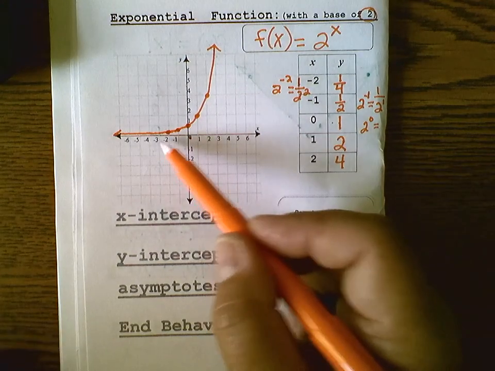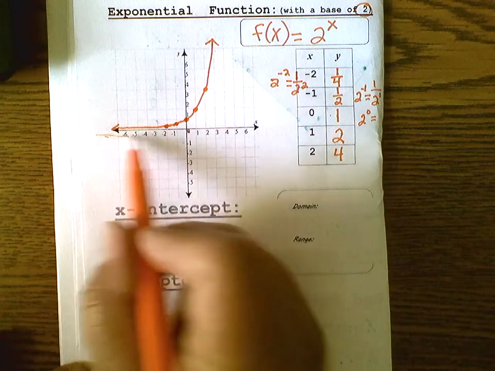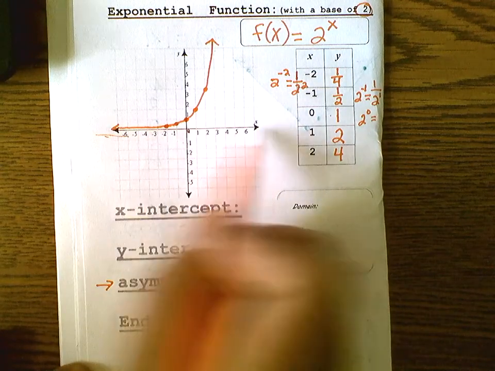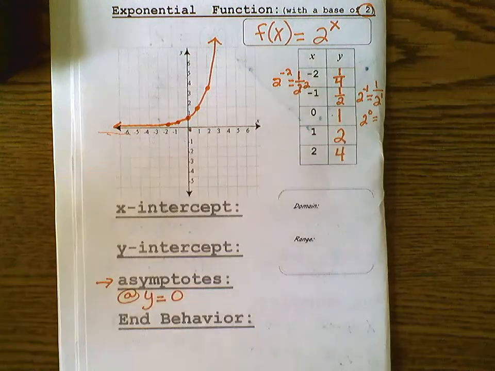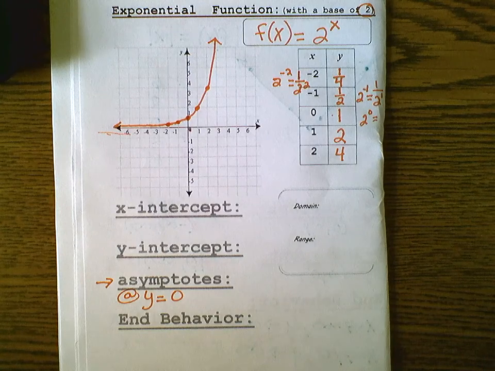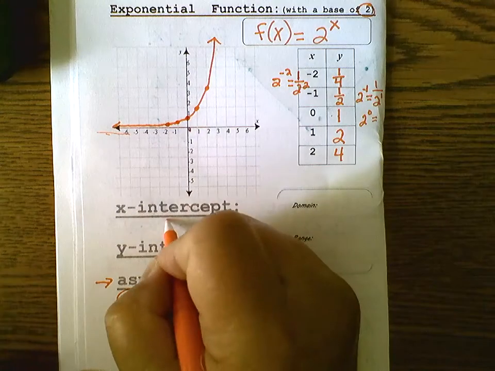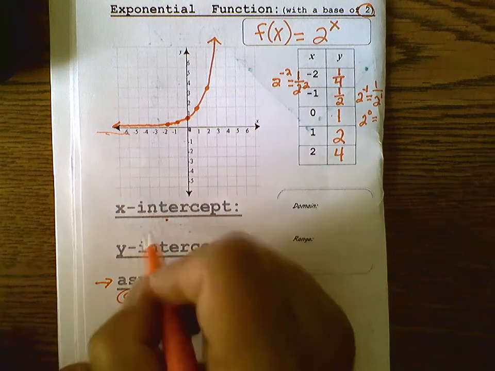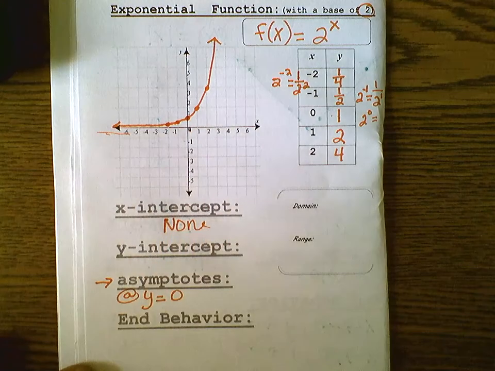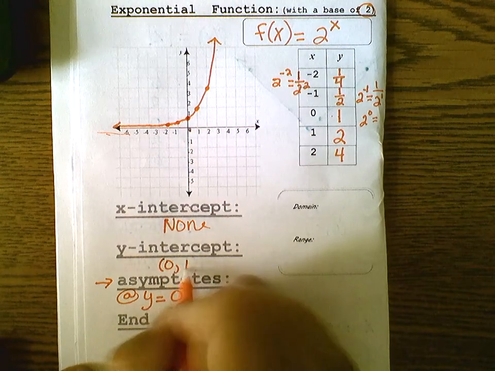And that, while we're talking about it, is something special that you may have never heard of called an asymptote. So we have a horizontal asymptote at y equals 0, because our graph will never cross that line. Okay, going back to x-intercept, it crosses the x-axis, well, never. We just said it would never reach the x-axis, so there's no x-intercept. And then for the y-intercept, it crosses at 0, 1.